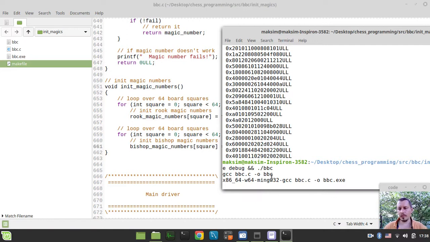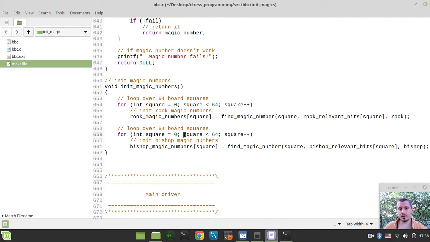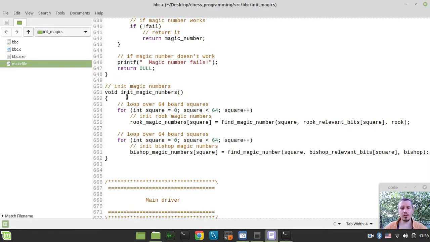Okay, it takes time. Now it takes time to initialize the magic numbers. And we don't really want this to happen when we are actually running our engine to play chess versus other engines or something. So we really want our engine to initialize instantly, and that's the reason to actually use these numbers as the constants pre-coded within the source code. But anyway, I just need to make sure that this initialization function works correctly. I'm not going to be calling this in the final version of the source code.